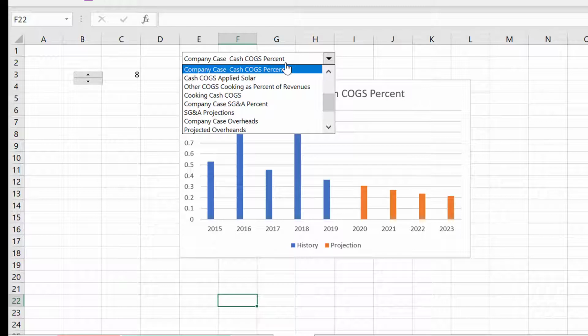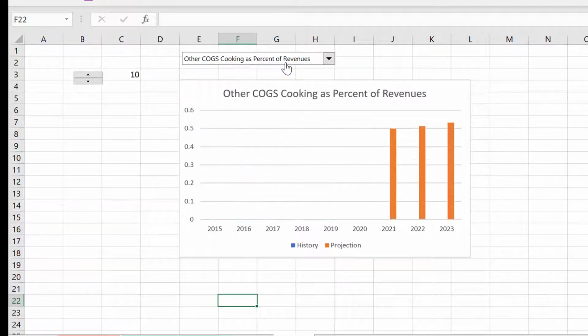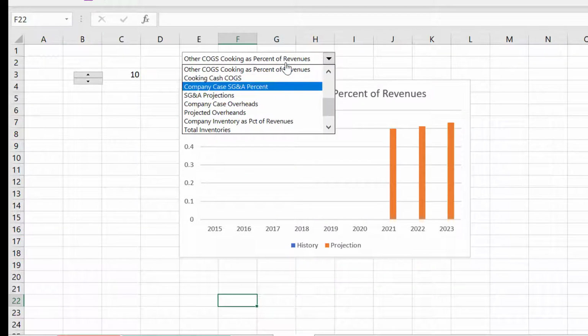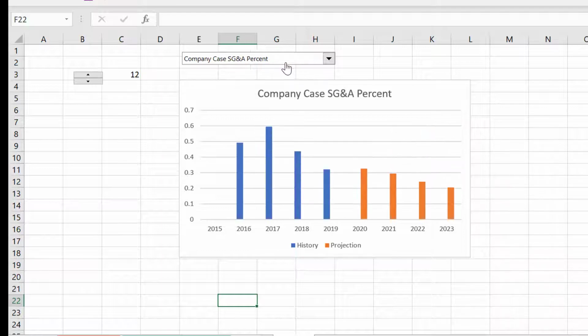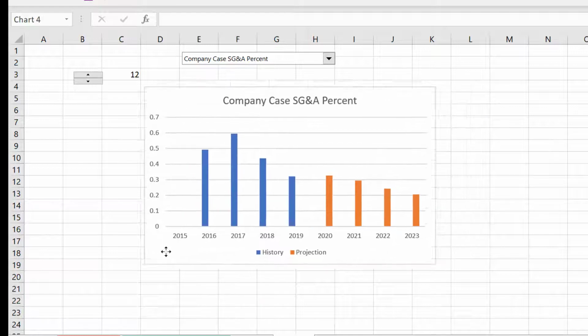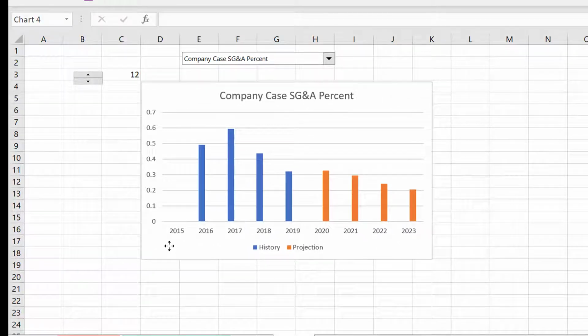And then we go to the next one. Oh, that's not so bad. They really didn't have any history on that one. And then you look at this SG&A as a percent of revenues. It really should have said what it's a percent of, and you start asking questions. Why is this going down? And that's a big assumption. If we leave this flat, and that's what we'll do in a second video, we'll see what happens to some of our key outputs. Okay, that's exactly where we're going.